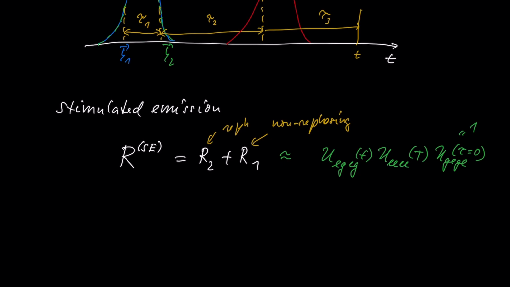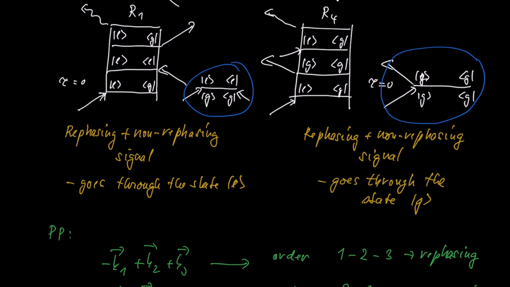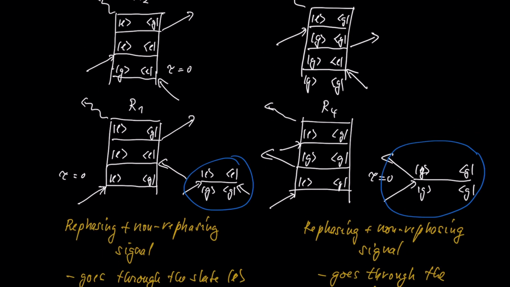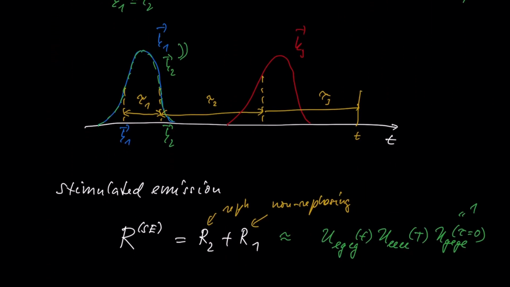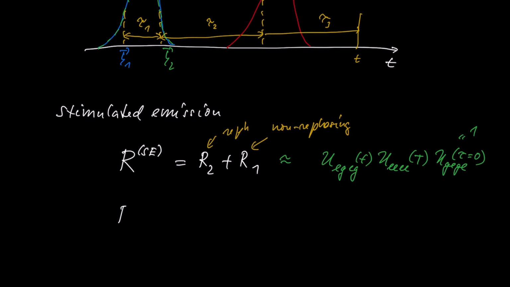And we also have a contribution that goes through the ground state. And interestingly, the contribution looks almost the same. So this pretty much can be interpreted as the so-called ground state bleach. That is a signal by which there is less absorption from the ground state. So this is R3 plus R4 contributions. Again, we can see that there is a rephasing and non-rephasing part of this, and they contribute sort of equally.